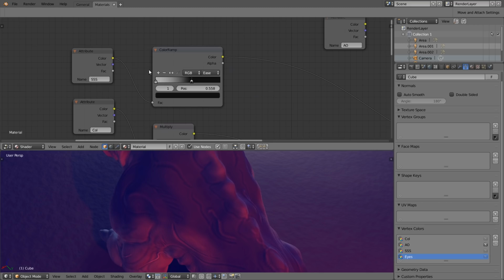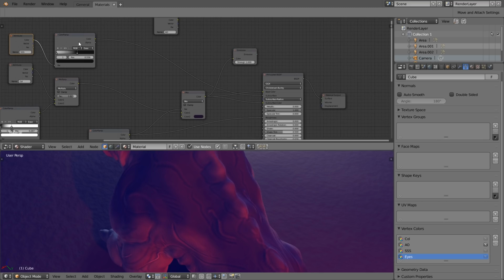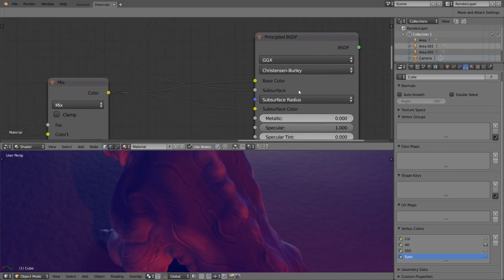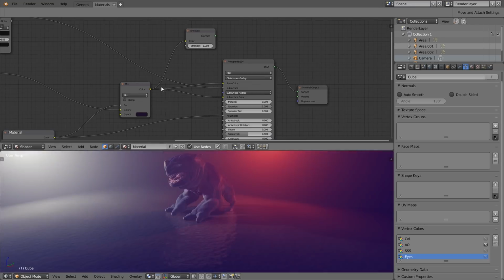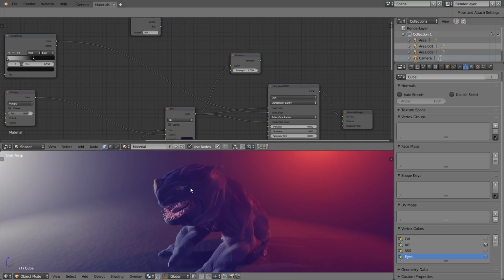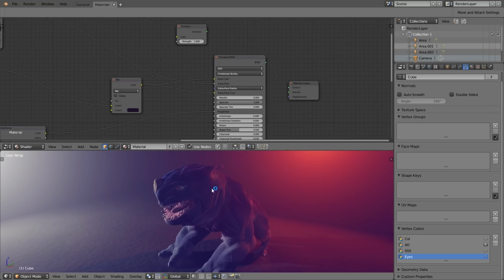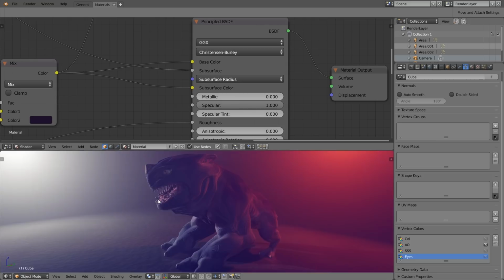And the last thing I did, I added the subsurface scattering map, put it into a color ramp to adjust this a bit and used this as subsurface input. That means I control the strength of the subsurface scattering with the black and white map. So in the areas around the head it's stronger and in other areas it's not that strong. And with the radius here you can control how much red, green and blue light should pass through the surface. So I lowered these values because I don't want to have this effect that strong.